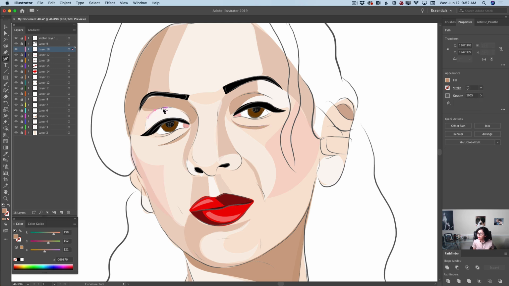Using same curvature tool, I will fix this area as well. And now I will adjust it. Perfect, guys, look at this. Perfect. And another eye.